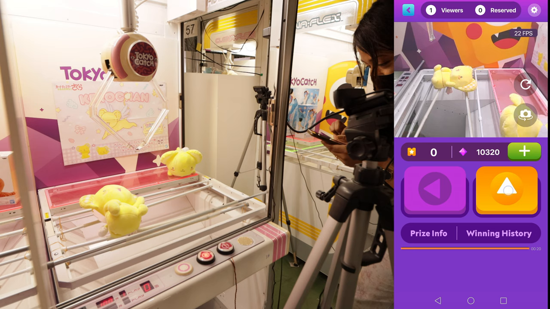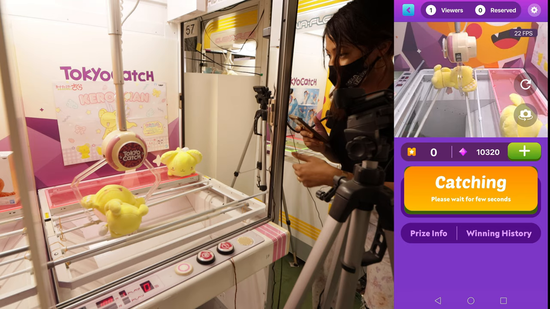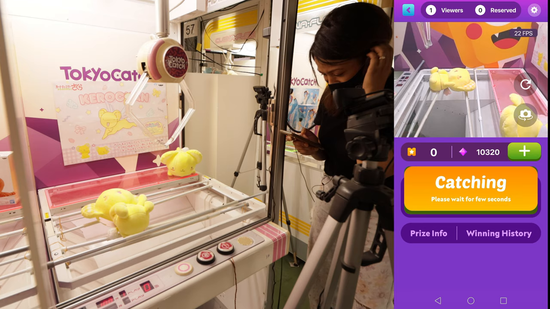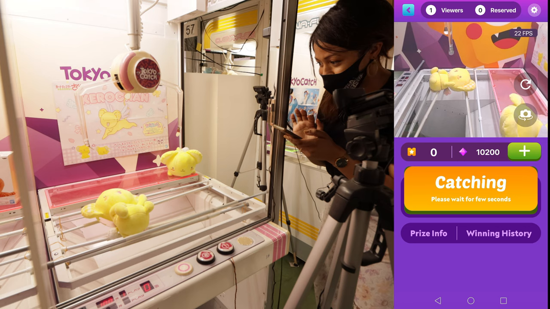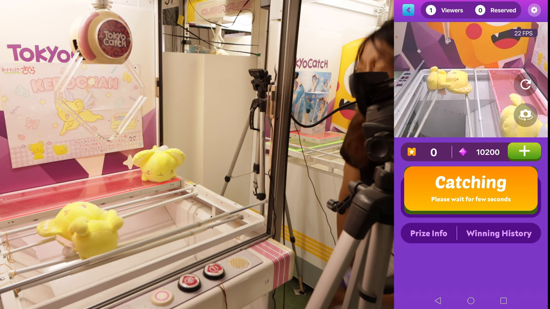Go, go, go! Pull him, pull him! This way, this way! Eh? This is one of those sneaky ones. You can't grab him. You have to pull him over. I got this. Like this. Right? Come on, baby. This way, this way!